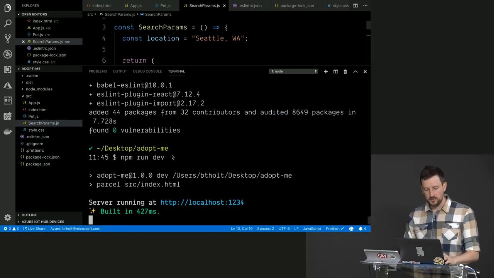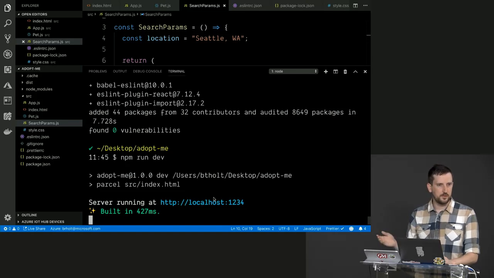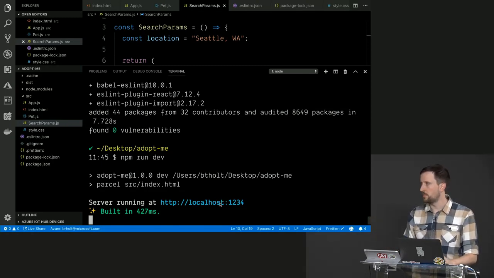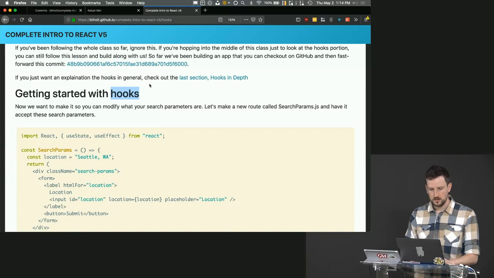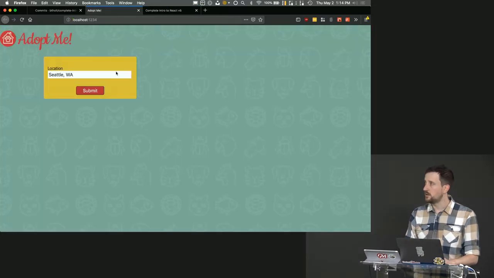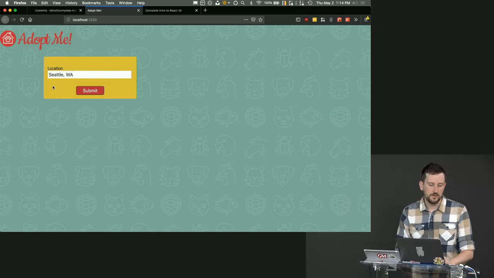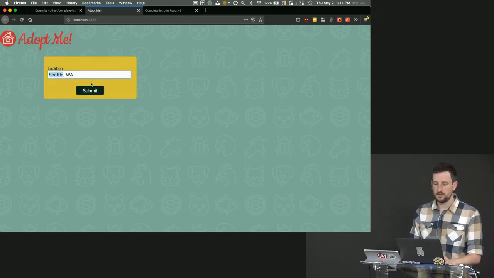So now I need to make sure that my server is running. Mine is still running, but make sure yours is running. And then make sure you open localhost 1234 here. Something I kind of danced around but didn't explicitly mention was that you can't do that file open thing that I was showing you before. That no longer works. You have to be loading this off of Parcel's server, right? Which is why you have to open it off of localhost 1234. So we're going to open that again, which I have up here, and you can see I have a location here with Seattle, Washington with a submit button there, right?